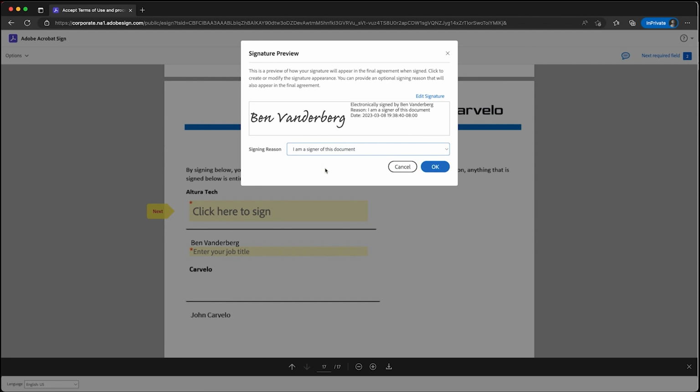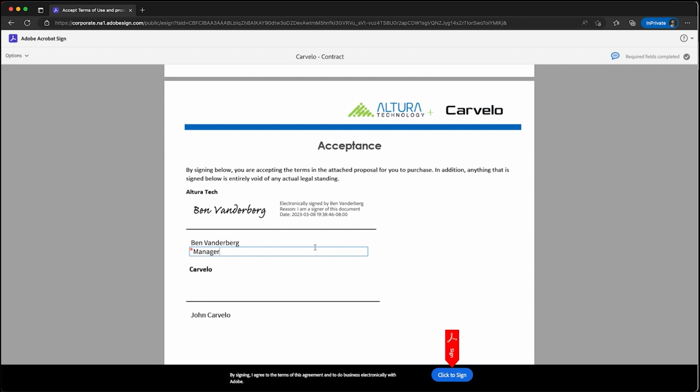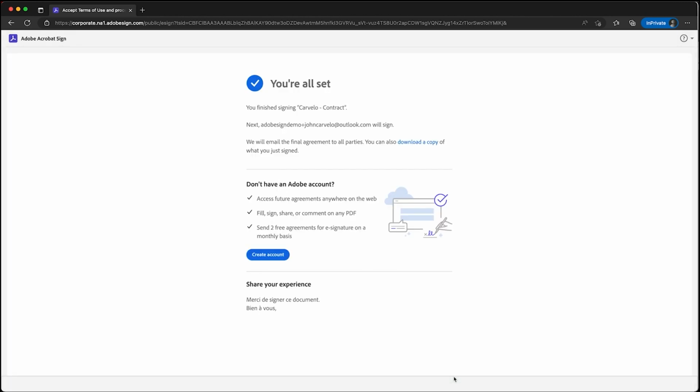The value of this is that it allows you to reduce the amount of templates that you need to create for different variations of your contract and make it more self-serve for people needing to send those agreements.